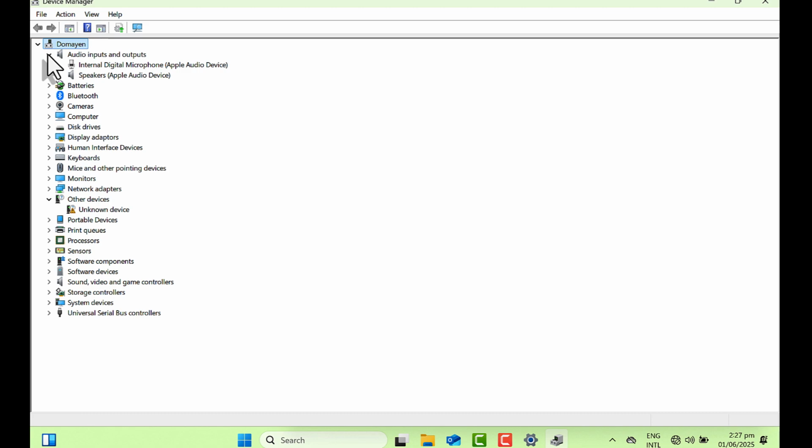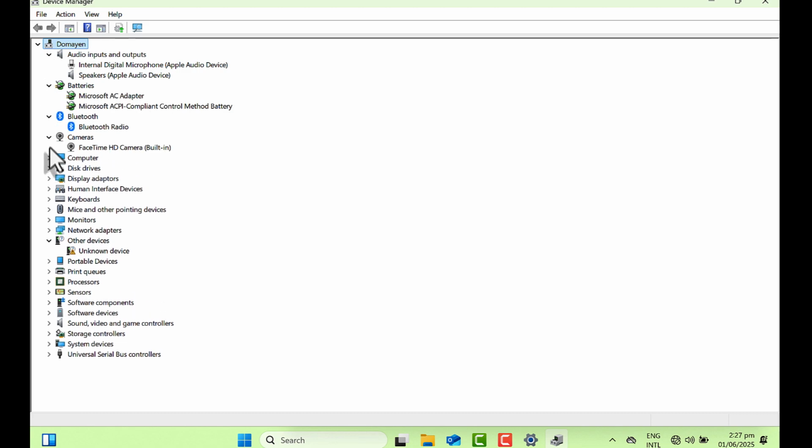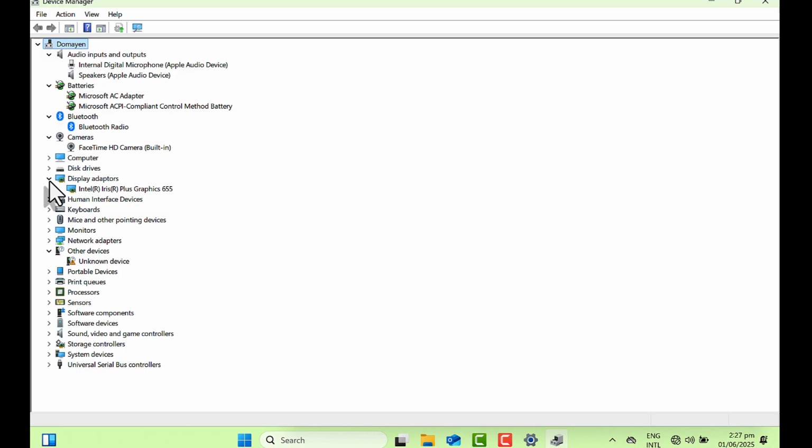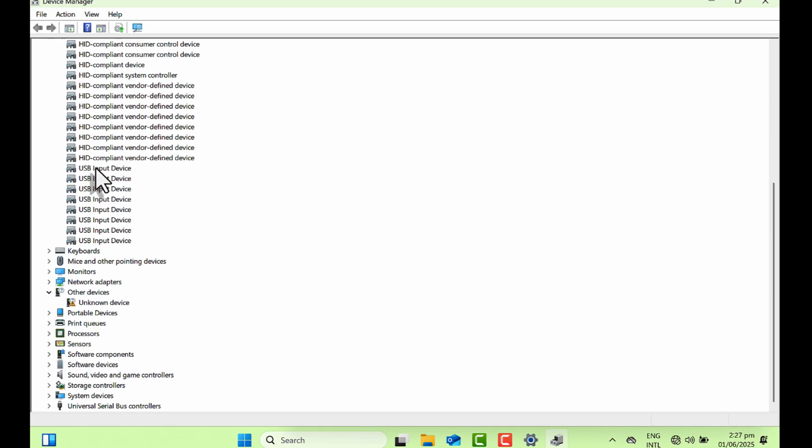As you can see, all device drivers have been loaded. The errored device is a generic USB dongle. It works well regardless.